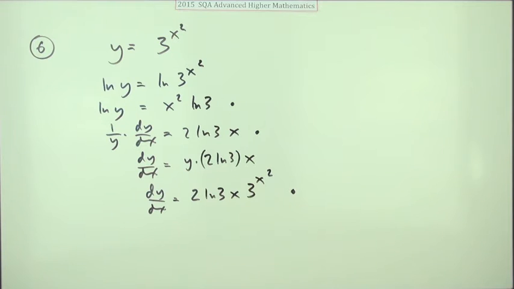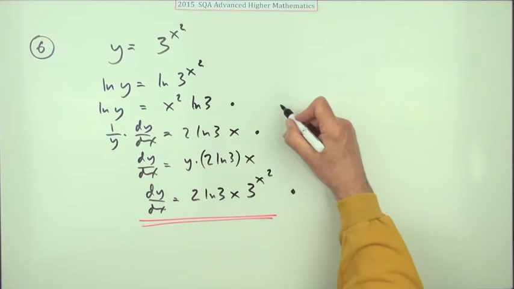Now in the mark scheme they've got 2x ln 3, but ln 3 is just a constant and the conventional term is coefficient and variable. You could have popped that inside and made that ln 9 times x. It also mentions in the marking scheme going from this line here where you've just taken logs of both sides.